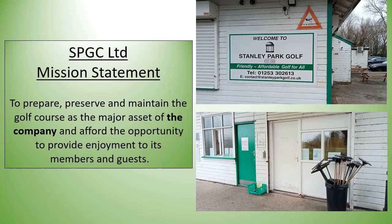As part of their bid to run the course, UKAP produced a mission statement, along with a set of objectives which also include a 15-point course maintenance plan, a plan which as yet they have failed to execute. You will notice they consider it an asset of the company, not the town. What used to be the golf shop has now become little more than a storeroom. The sign on the door in felt tip says, "Keep out."